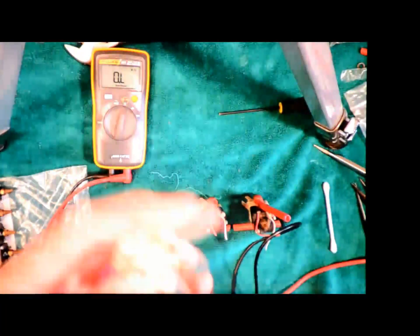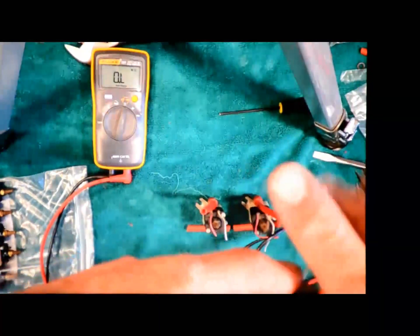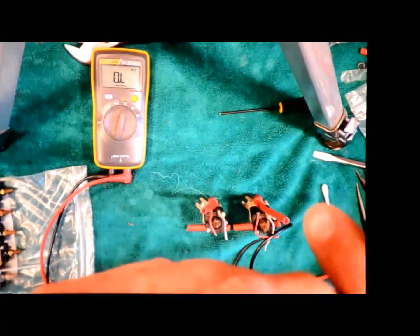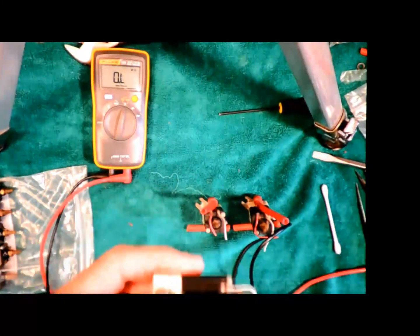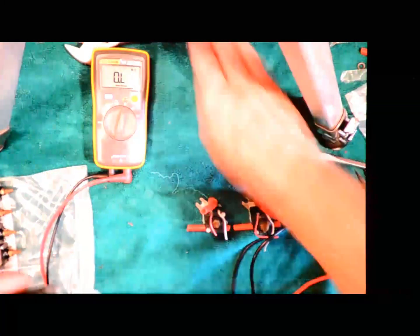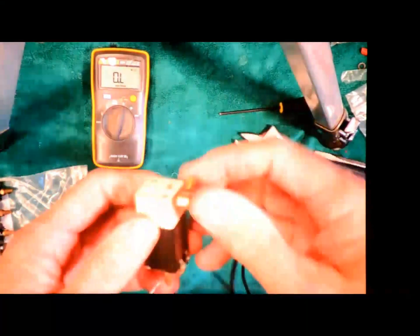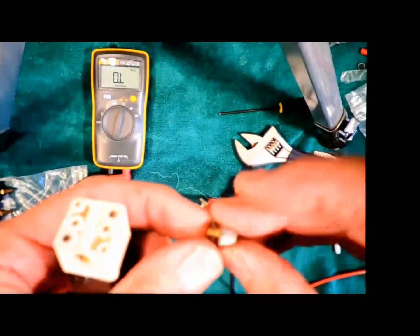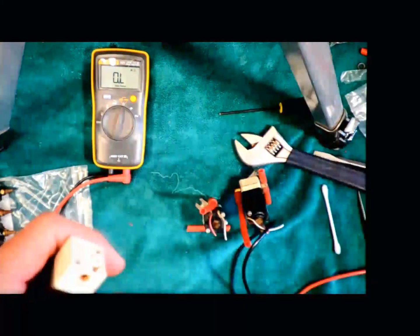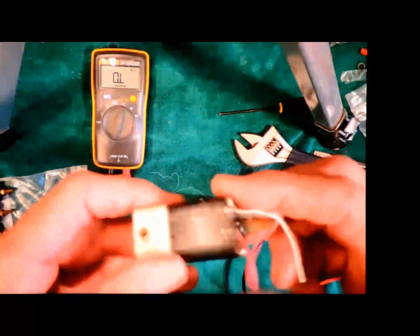The rest of the red tube is old enough and dilapidated that it's not really worth worrying about. So I'm just going to grab it with a pair of cutters and peel it out and throw that away. I'm going to take a wrench. It's a little bit harder to get torque on this, so I'll pull that off. Again, this one typically comes loose with the little gasket on it. Those are parts I might end up reusing, so I'm going to be a little bit more careful with those and keep them out there.